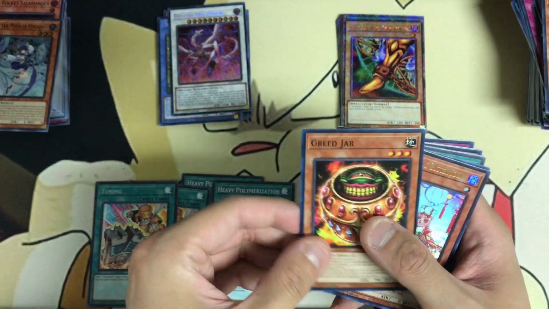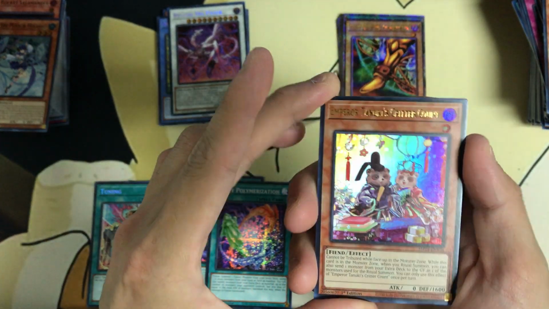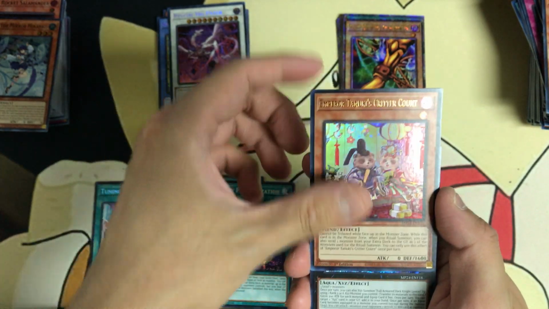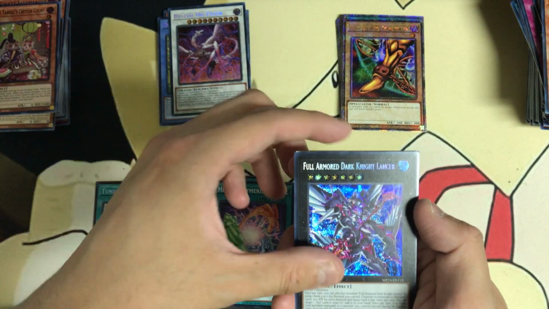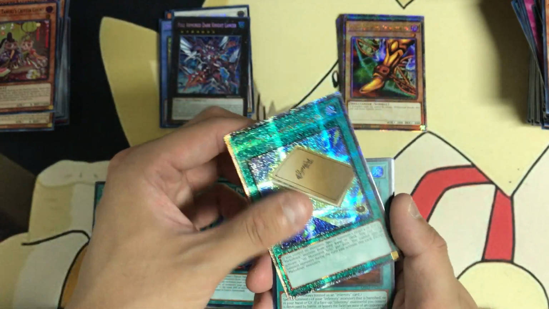Manticore Smashing. Emperor Tanuki's Critter Count. This was a common in Dune, I think. It's actually interesting that... I'm actually curious how they choose these rarity bumps. It's interesting that they made this one an ultra rare. Full Armor Dark Lancer, we've seen that, the Prismatic. And we have First Movement Solo as a QCR.